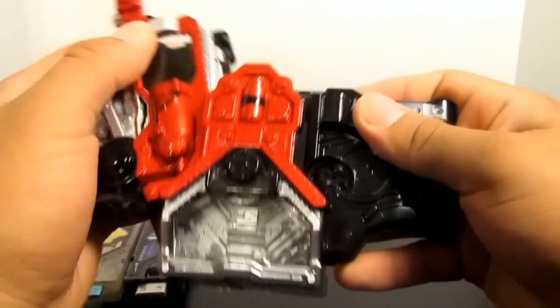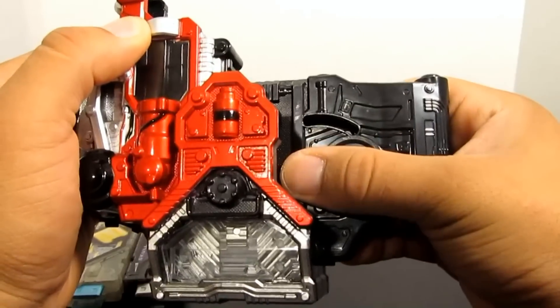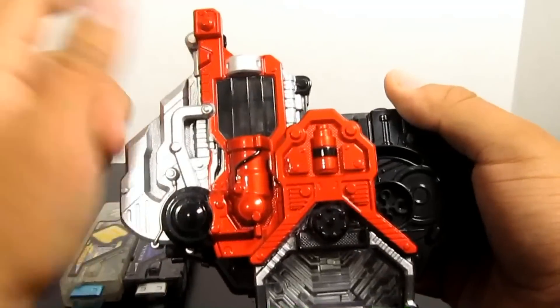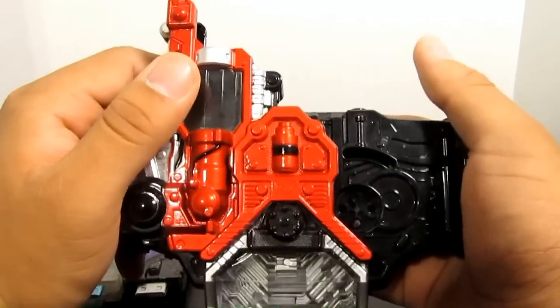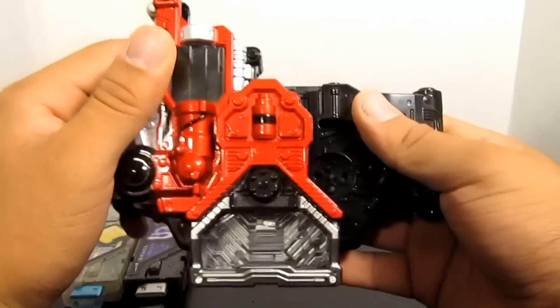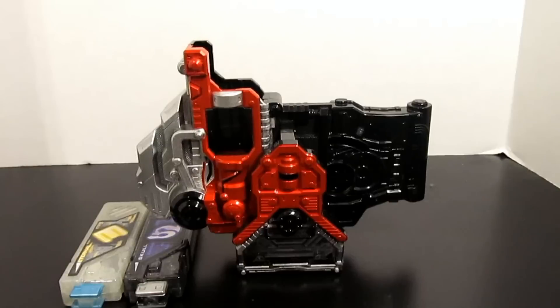You can see that's one of the inner mechanisms here — you can see it rotating. The DX versions, you're not going to see that. And you see this hole right here — that's supposed to aid in some of the transformation functions, so it wouldn't be covered in mold and there will be better molding there. But besides that, it is exactly what you would get if you bought the Lost Driver.